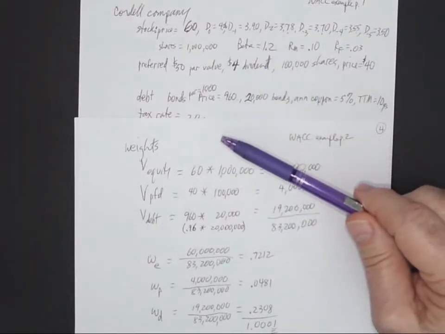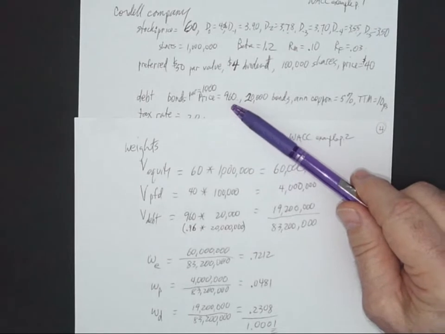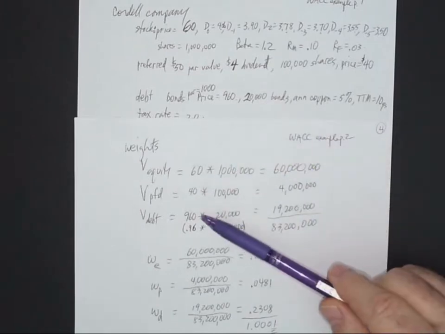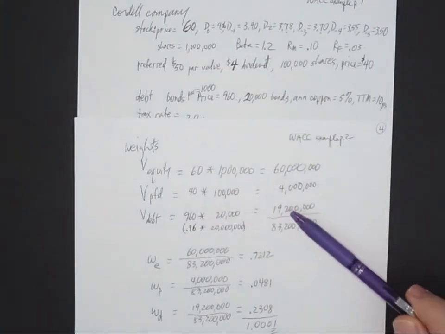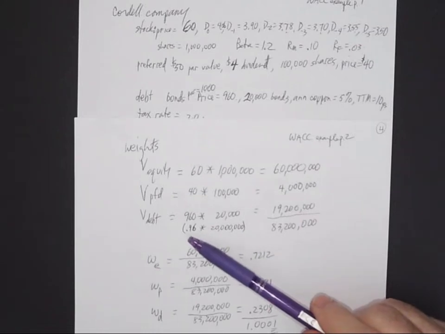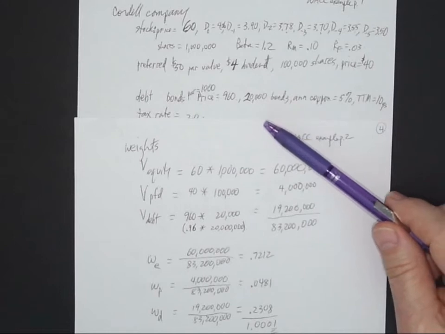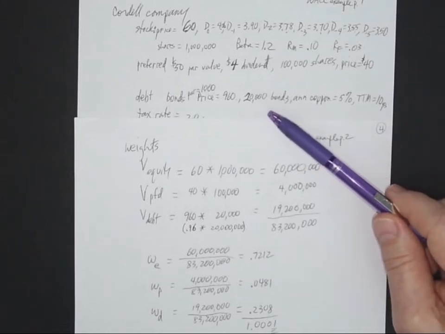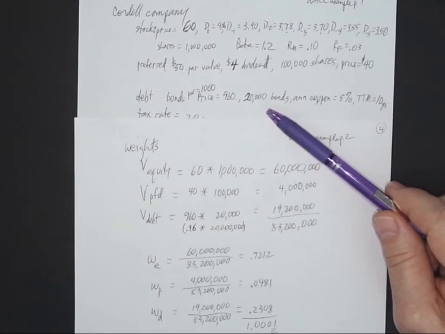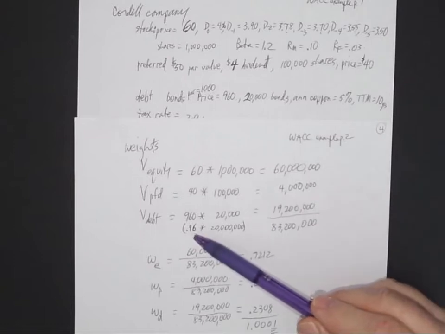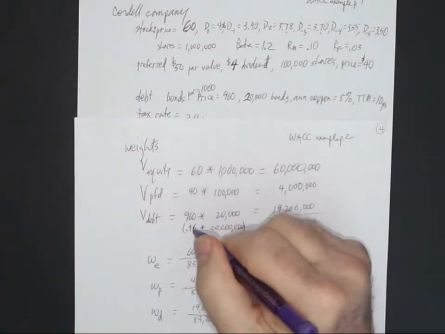And for debt, we're given $960 and 20,000 individual bonds. So 960 times 20,000 is 19,200,000. And what I was saying before is this same problem could be set up the same way, and it could say that you have $20 million of bonds, and the current bond price is 96. And bond prices are quoted in the real world in percentages, not in dollar amounts. And for that 20 million at a price of 96, which really means, it's hard to see that 9, I think.